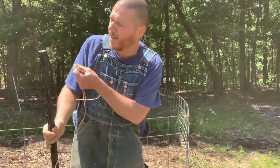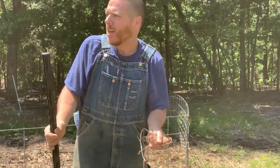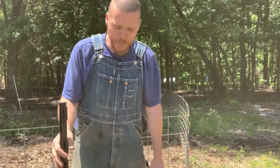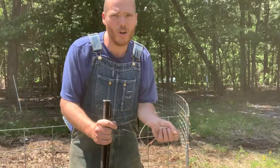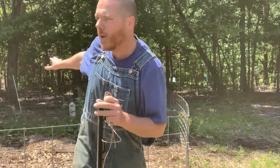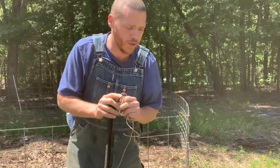I've got two over here because I had Henry in there before and he might have been able to jump out, but now I could probably just put one, especially since they're trained to it. But for this, I'm just gonna put the ones so they'll learn to stay away from it. And then they'll be over here close to these other Mangalitsas so they'll get used to them. Pigs are very social creatures.